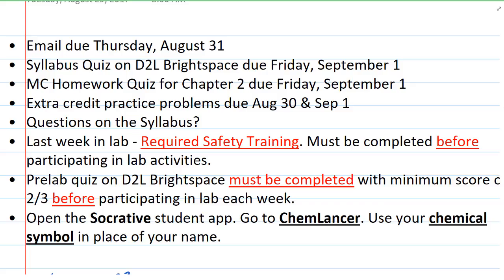Because the divisions here are by tenths, we should be able to estimate to the nearest, how much? Nearest hundredth. Remember we talked about that the other day. We look at our measuring instrument and we always try to estimate one digit beyond the smallest division, because the last digit is always going to be an uncertain digit. So I should be measuring this card out to the nearest hundredth of a centimeter.